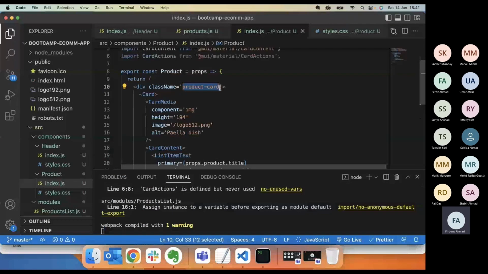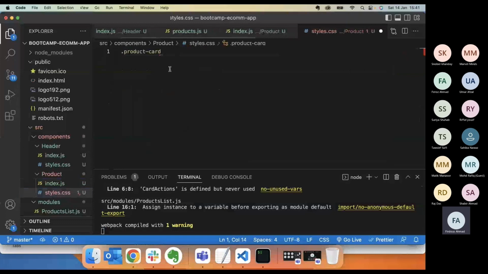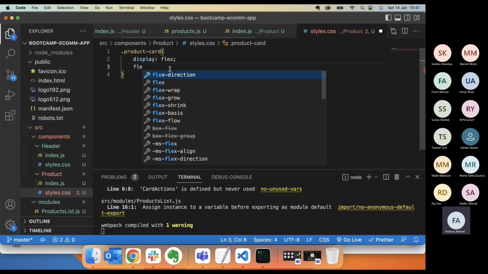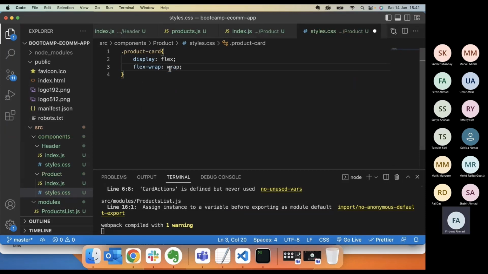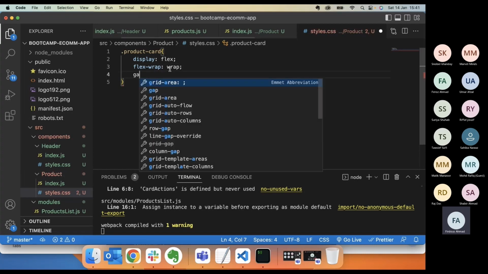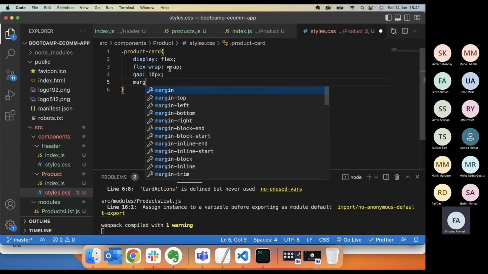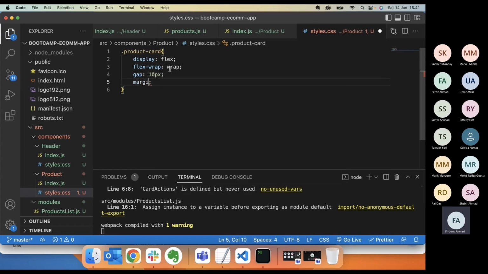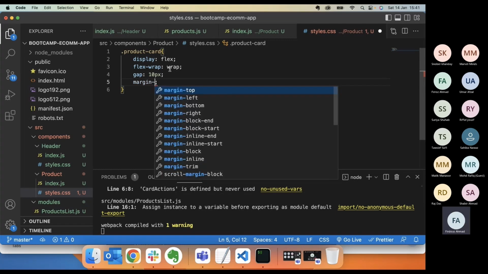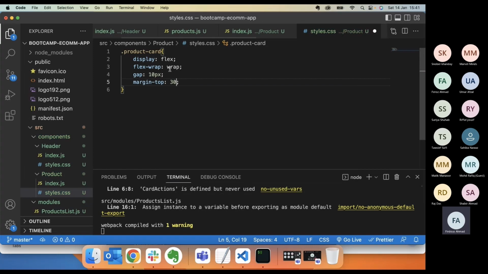ओके, तो इसको मैं स्टाइल कहां पे ऐड करूंगा, ये यहाँ पे. Okay, so let me add it into the styles file, and I am going to say simple display flex so that कि ये horizontally दिखे, and I'll say flex wrap equal to wrap so that कि it will appear into the new lines. Okay, or let's add some gap. Okay, let's say 10 pixel. Let's add some margin also. Okay, so let me add just margin top. That's just for styling. Okay, so I'll say 30 pixel.